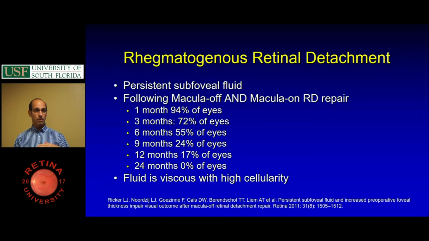So that's a whole year. 24 months, none of them did. In this, I usually put the N up, but I didn't. But this was a pretty good study on subretinal fluid and retinal detachment. The reason it stays is probably because it's so proteinaceous. When you drain subretinal fluid, you see how proteinaceous it is?